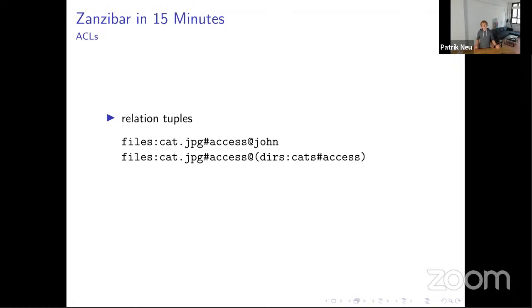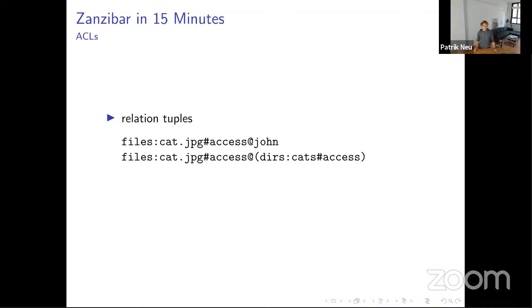And it also makes sense to have permissions defined in this language. And that's everything that relation tuples can do, either have a straight subject ID or a subject set that consists again of an object and a relation.